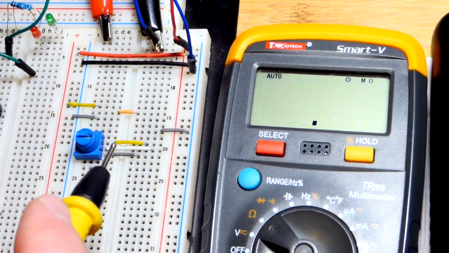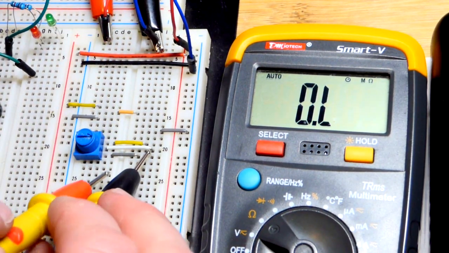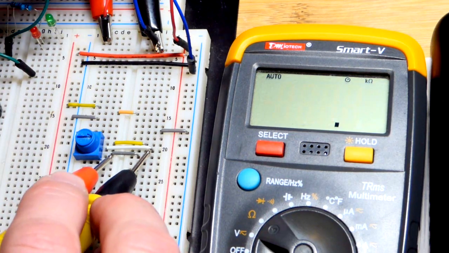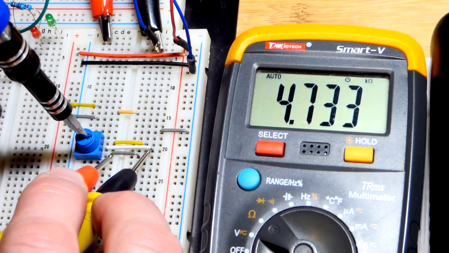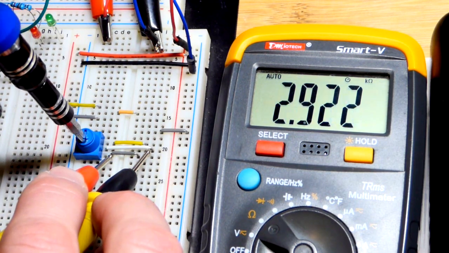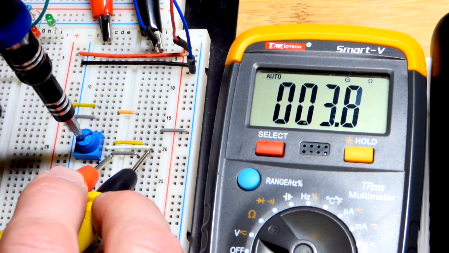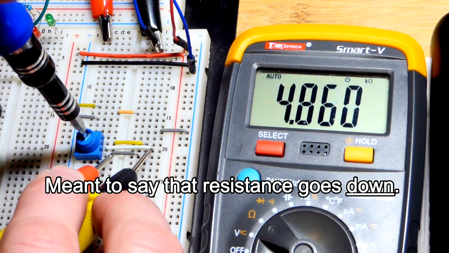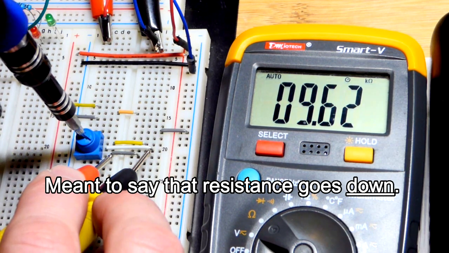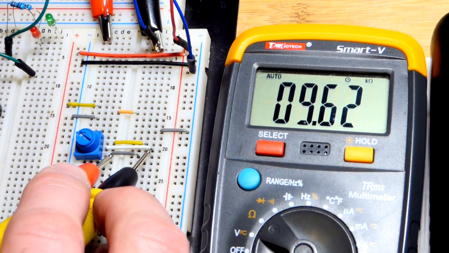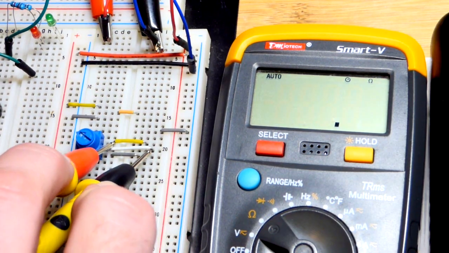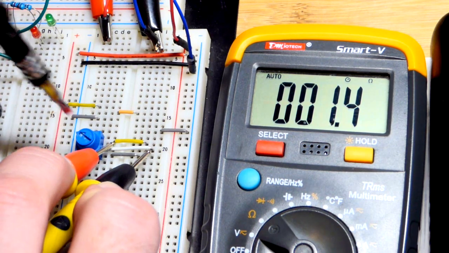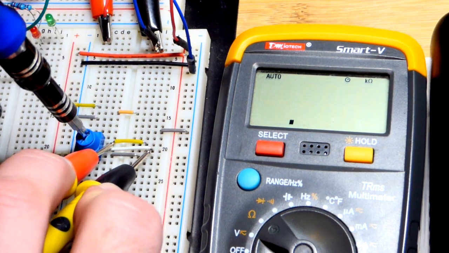Now we'll connect to these two spots. I got the black probe to the wiper and red probe there. Color does not matter, it's not polarized, but you can see when I turn the trim pot down resistance goes up, when I turn it up then resistance goes up. If I move the red jumper over to there, now when it's up it's low resistance and when I turn it down the resistance goes up.